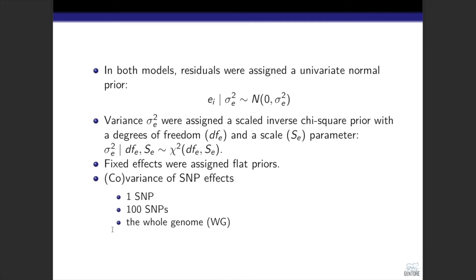We investigated three region sizes. These are one SNP, 100 SNPs, and the whole genome. And if you want to relate them, one SNP can be seen as an extension of regular BayesA to multivariate scenario, and the whole genome can be seen as an extension of regular SNP-BLUP to multivariate scenario. I chose 100 SNPs to demonstrate if grouping SNPs has an advantage in genomic prediction, in multivariate genomic prediction.